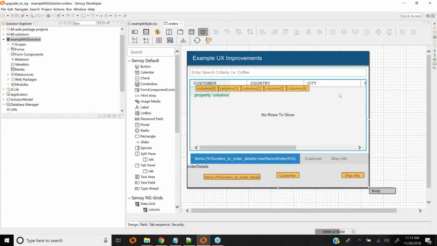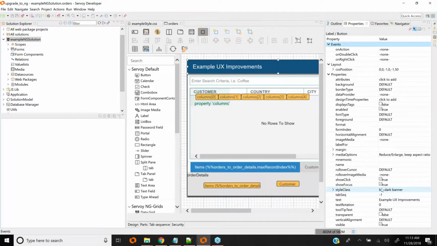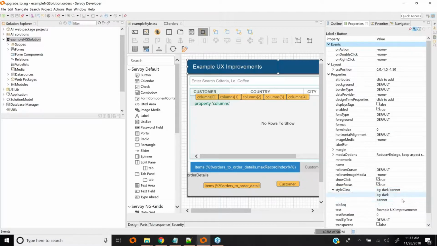You may remember that I mentioned from CSS that multiple style classes can be supported. So for our banner here, if you look at the style class, you can see that I actually applied two, BG Dark and Banner, which were two style classes that I just made up this morning in this example. But those can be applied and removed simultaneously.